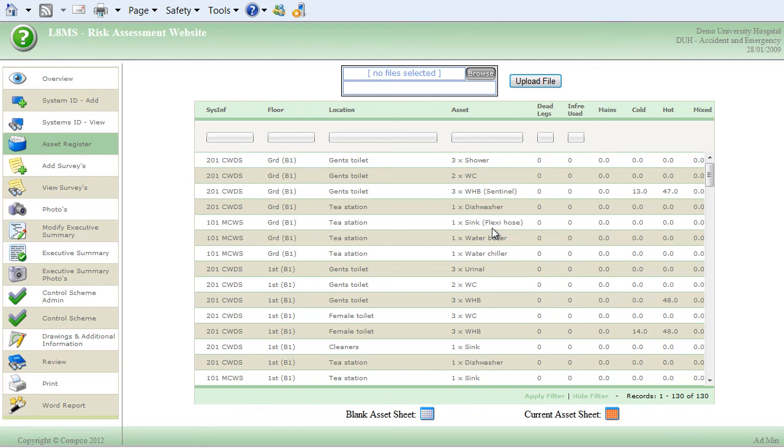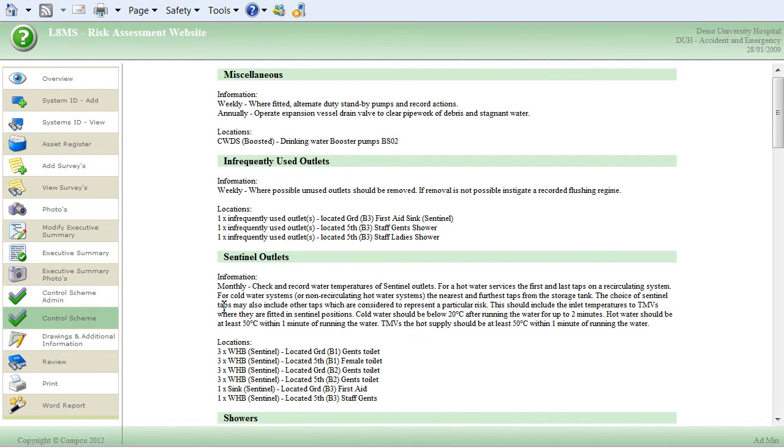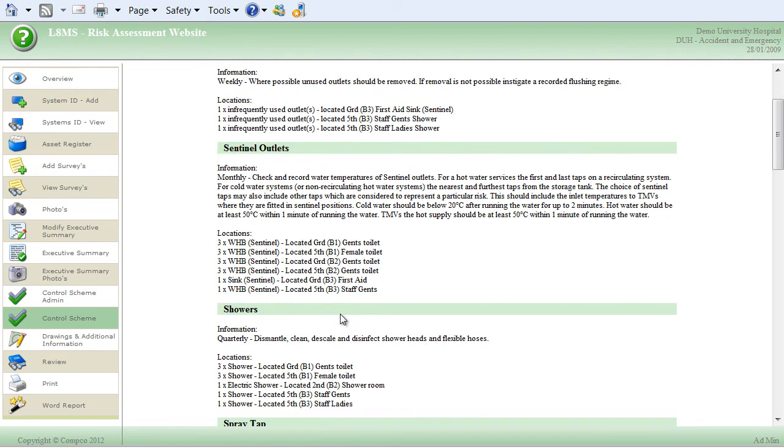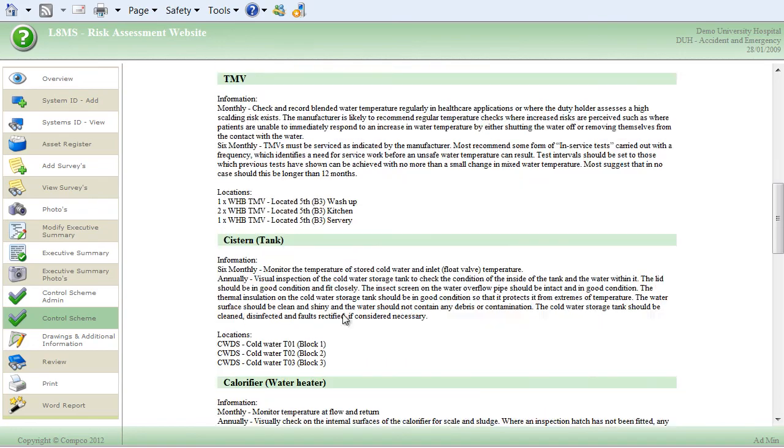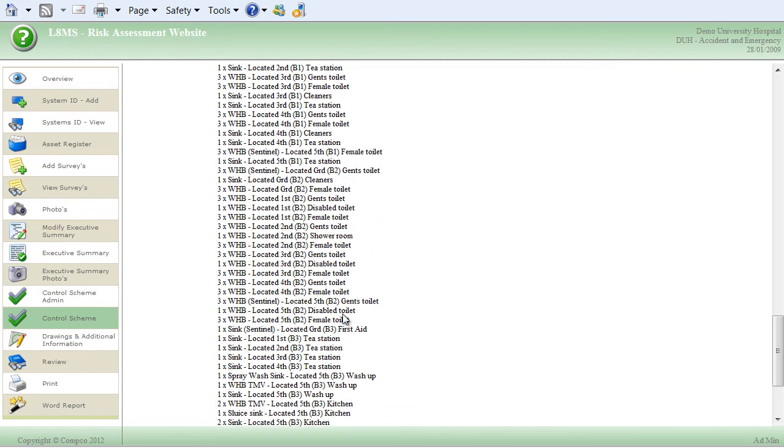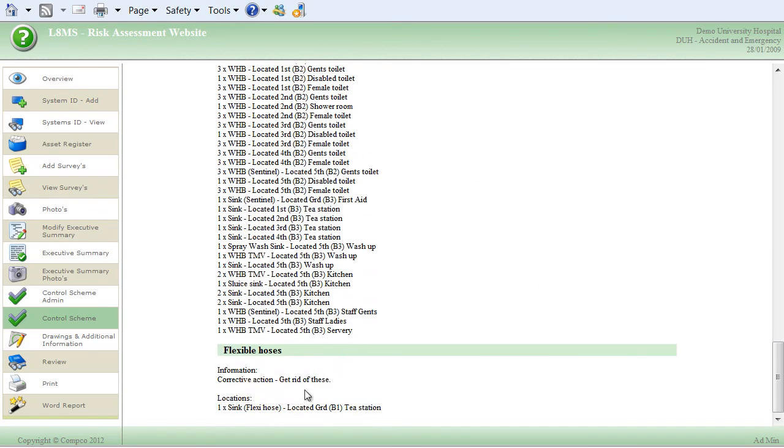So quite a complicated job to actually customize the system, but once customized you can now run up user specific, if you will, control schemes with modifications to the standard text that comes out for Sentinels if you want to change what we supply you, or to add new items in for surveys and or for things that are on the asset register.